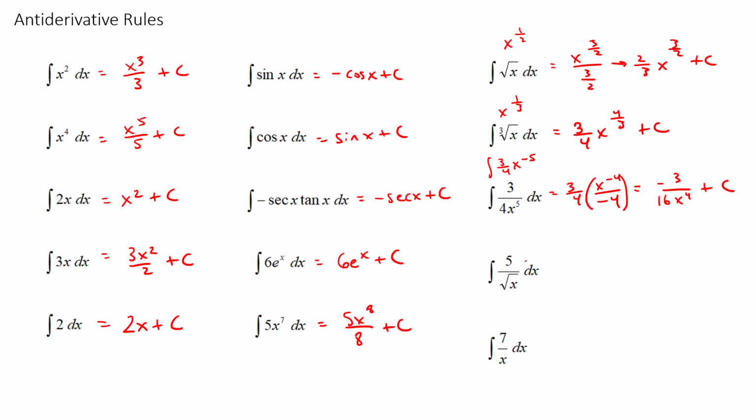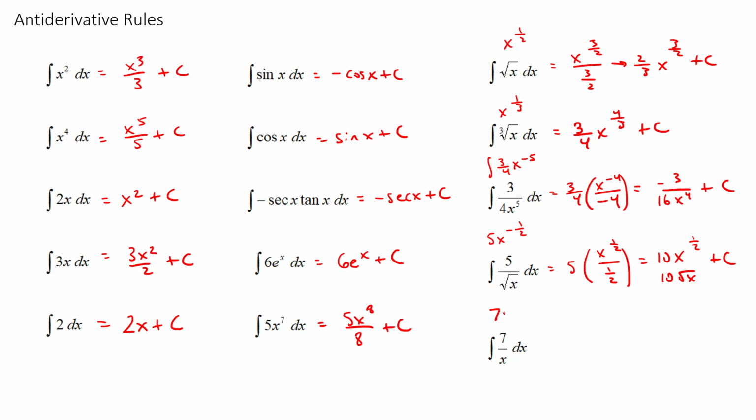That's fine. 5 over the square root of x. So again, make this 5x to the -1/2. So that's going to be 5x to the +1/2 over +1/2. Okay, so taking the reciprocal is going to give us 10. You can say x to the 1/2 is fine if you want to just leave it like that. If you want to make it the square root of x, that's fine. And then obviously plus c. From now on, the exponent or the square root doesn't matter. All right, and then just be careful.